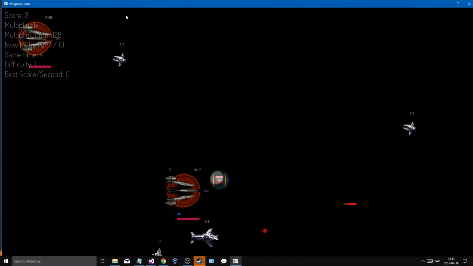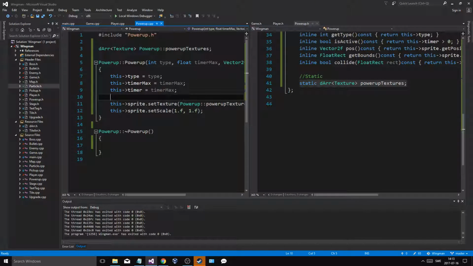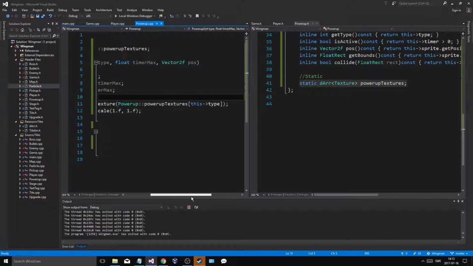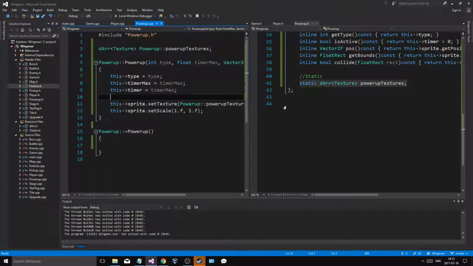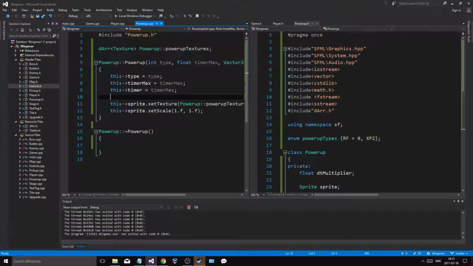Okay, so the game works, everything works. That's good. And I set the texture to the type that we give in. This is what decides.